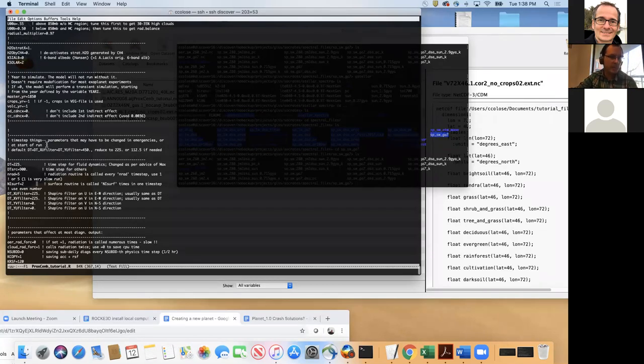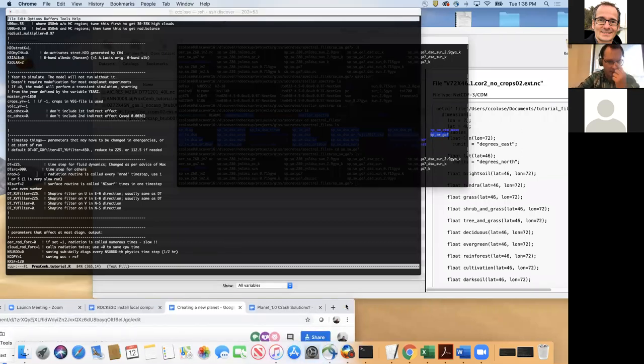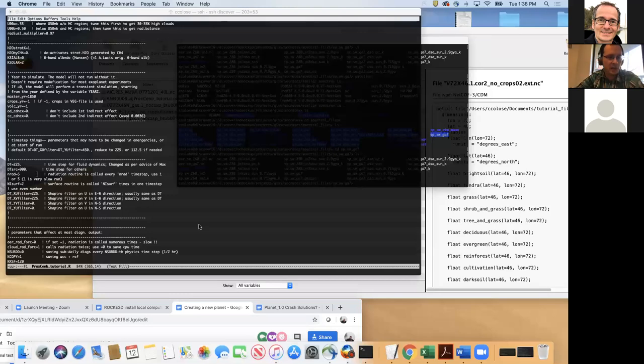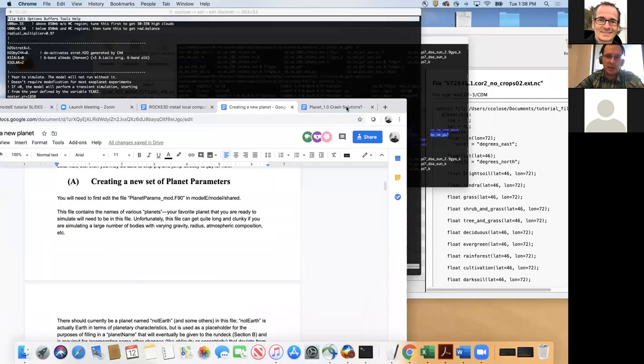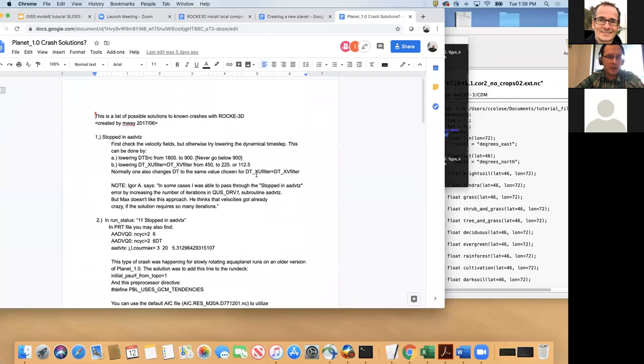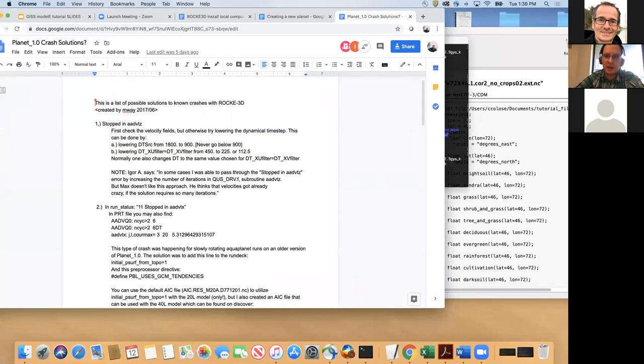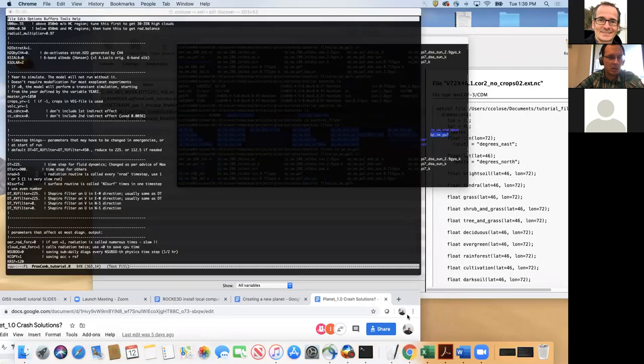There are some time step things that you might actually need to change periodically, either in the event of model crashes or if you just anticipate that your planet is going to be pretty hot or pretty cold or pretty different, you're gonna invoke a pretty large shock to the system relative to the initial conditions. It might be safe to reduce these time steps from the default values. And there was this crash solution document that was passed around that provides some guidance on how to do that appropriately. So you could consult that document.